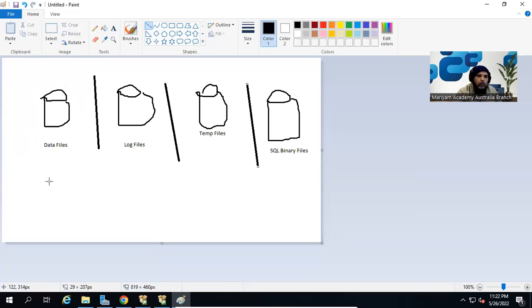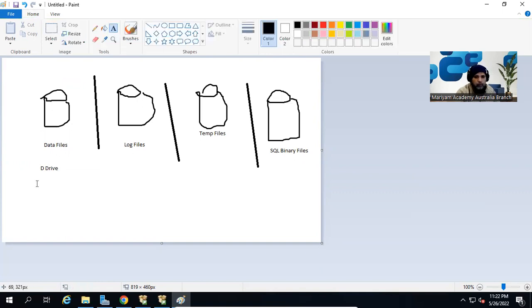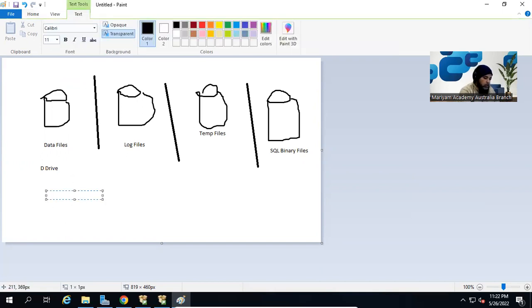If I give you an example, the data files we can place on the D drive, considering the C drive contains the operating system files. So the D drive is separate from C, where we keep our database MDF files.